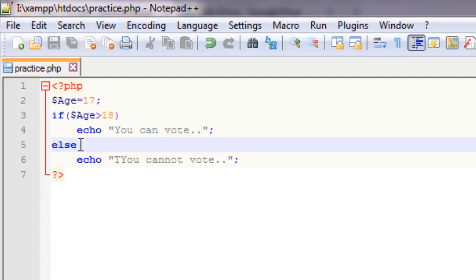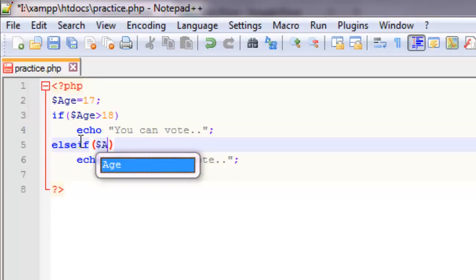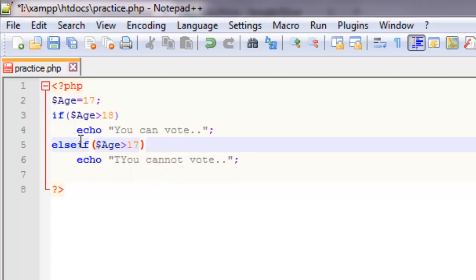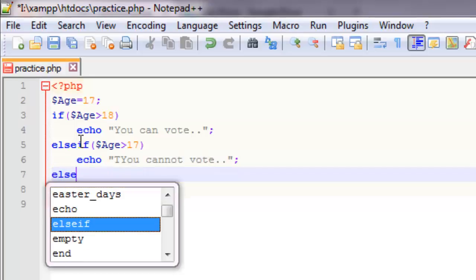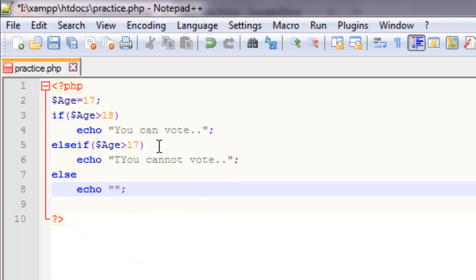You can either write else age is less than 18 here, but it will take that automatically. Again, if we have more than two conditions, right? Say what if there are three conditions? Say I have to display something for 16, something for 17, something else for 18. So what we can do is we can say else if age is greater than 17, do something else, and again else, which basically means if neither of these is true, then do something else. So this is also permitted. You can have this syntax also.